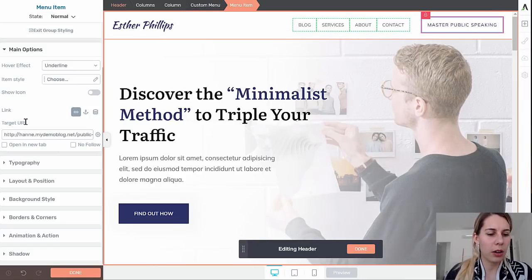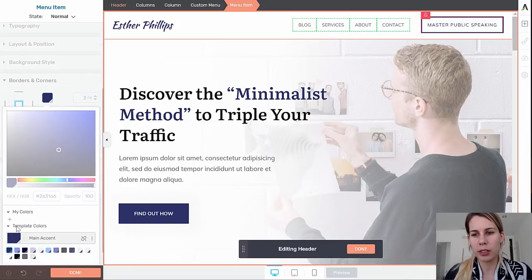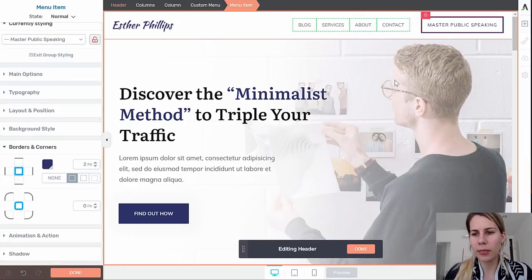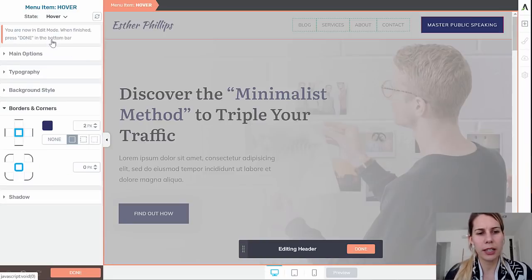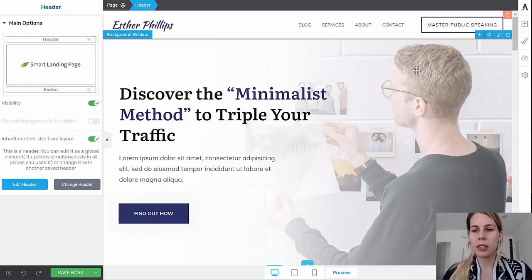And for example, here we have our borders and corners. So we could change that and maybe say, oh, I actually want this to be the same color as this one. And if you want to change the hover color, that's in state, go to hover, and then you can change the hover color there. Now I actually really like this, so I'm not going to change it. But of course you can do that if you want to. So this is done. This was our heading.